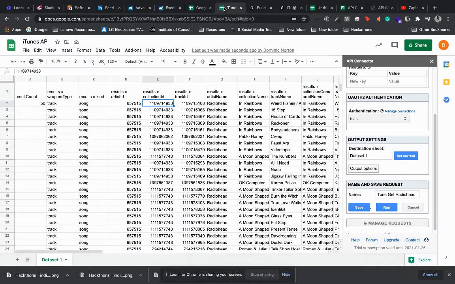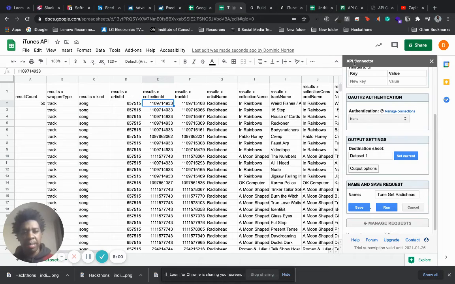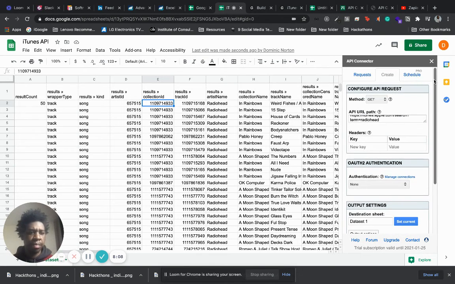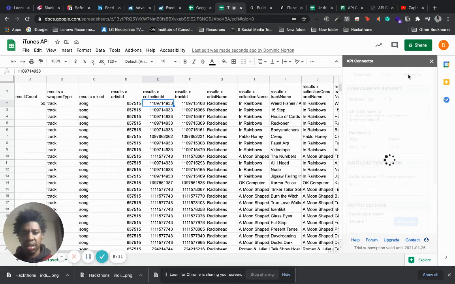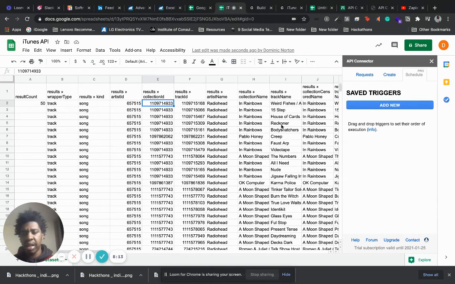What I wanted to show you is how to use API Connector to pull in data from iTunes into your spreadsheet and automate that process, and I believe I've done that. What you can actually do is schedule it. What we have done right now is manual, but you can create triggers to pull data at a scheduled rate. But also bear in mind, it's not unlimited. A lot of these APIs do have caps, so you're not just taking the data from these sites and other apps.